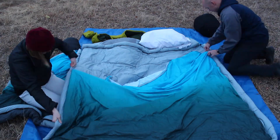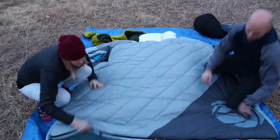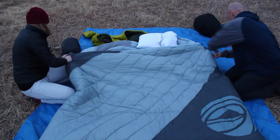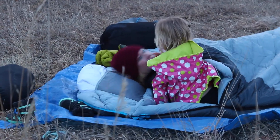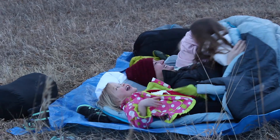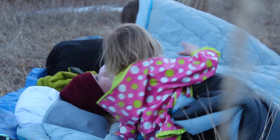One of the best things about a good double bag is that it can be more versatile than a normal sleeping bag. Not only is it great for couples with two people in there, but if you have little kids who get cold in the night, it's really easy to just grab them and throw them in the sleeping bag with you. My problem is going to be that my kids are always going to want to sleep in it — it's tempting to throw all the kids in together and let them keep each other warm.